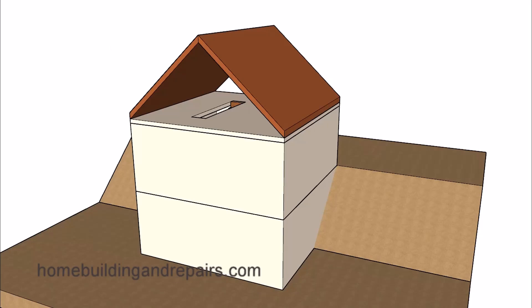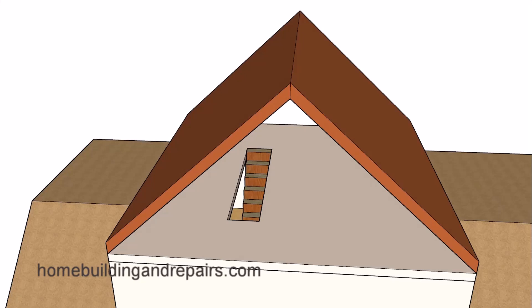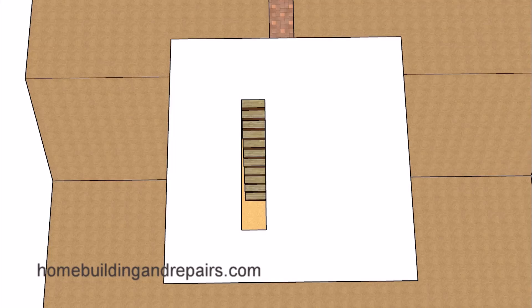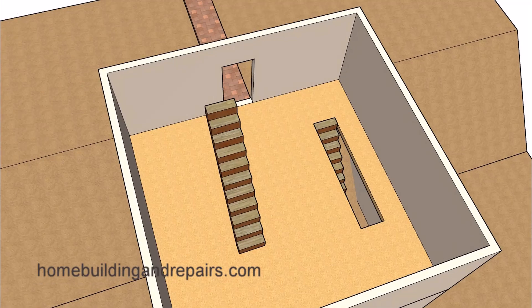Let me go ahead and provide you with an example of an attic that would not be habitable. A habitable space, according to the definitions in this same book, will be a space in a building for living, sleeping, eating, or cooking. So if you don't have any of those in your attic, then you shouldn't have a problem using a smaller stairway with larger risers and smaller steps.